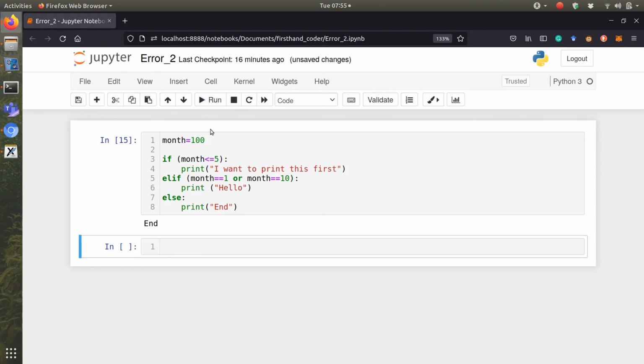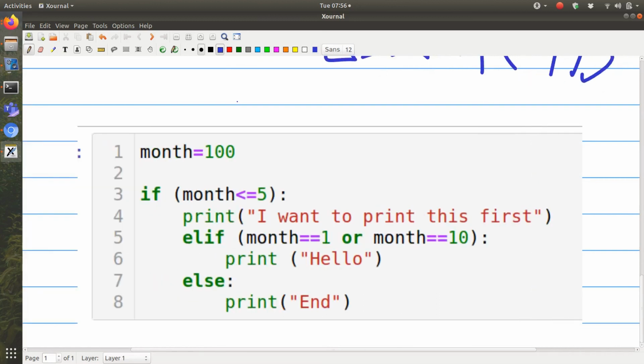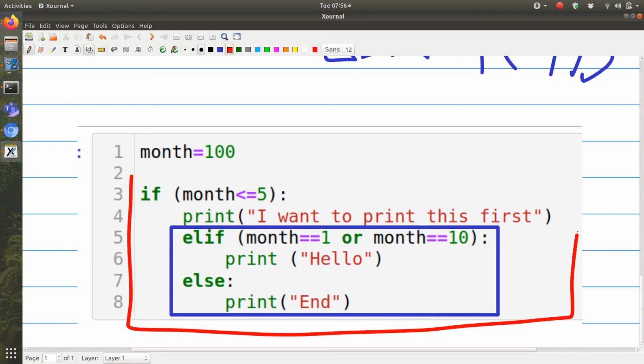Finally, the last mistake is that students use a wrong indent for this part. If you do this, what you are telling us is that this part of the if statement is inside this part.